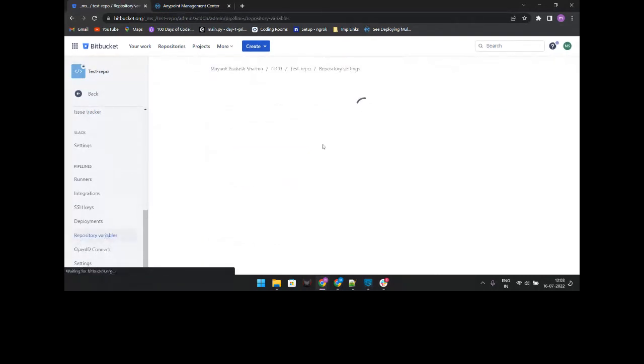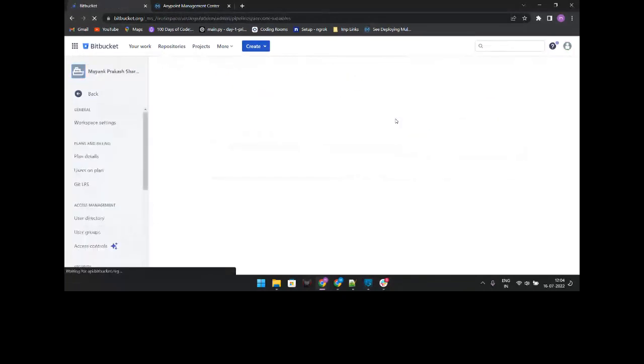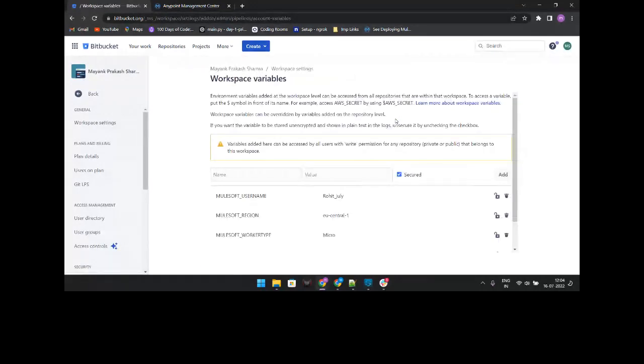On the right hand side, you will be seeing the workspace variable. Now let's understand this term first. What does the workspace mean? Let's suppose in a particular workspace, you have three applications: your experience API, your process API, and your system API. There must be certain things which will be common to all of these, and I don't want to create local variables for each individual repository. So I'm going to create the workspace variable.